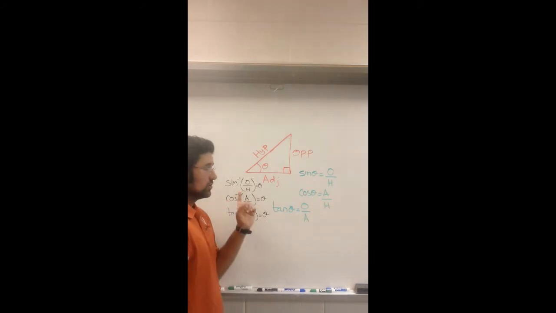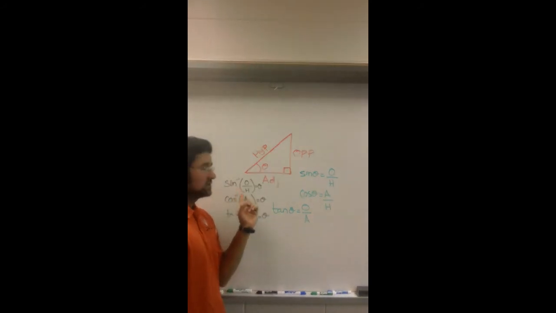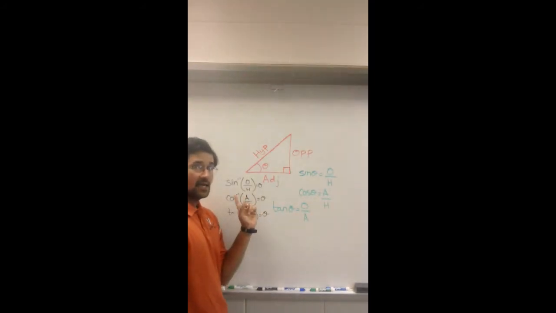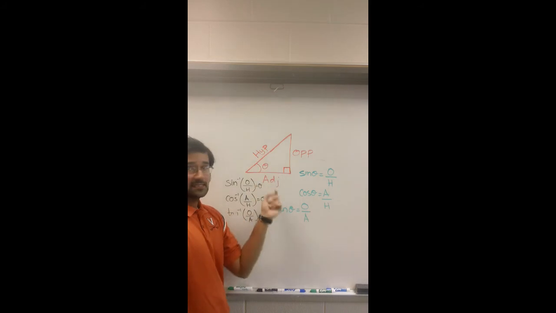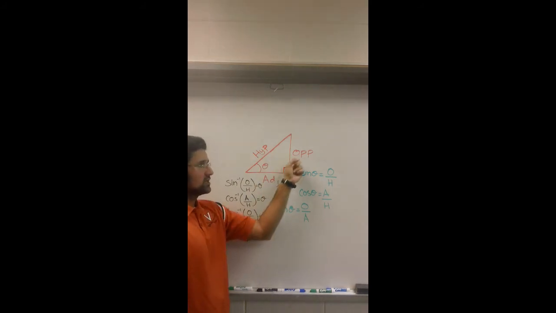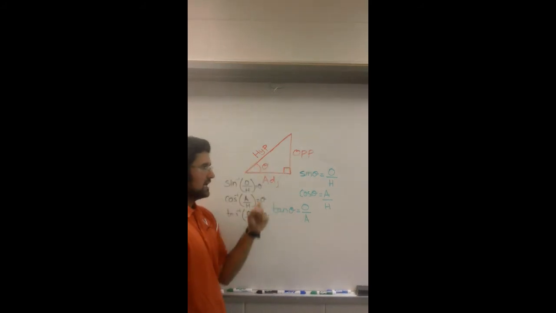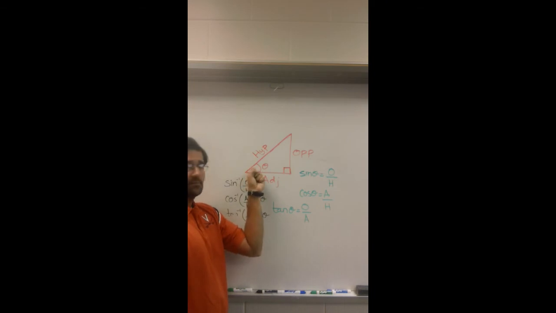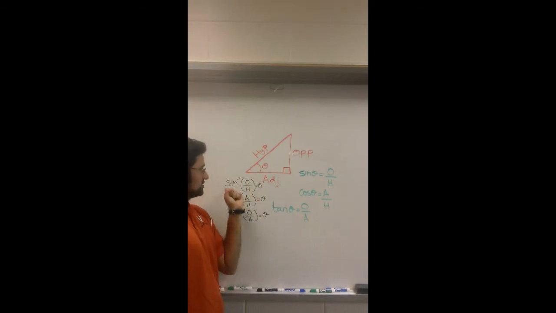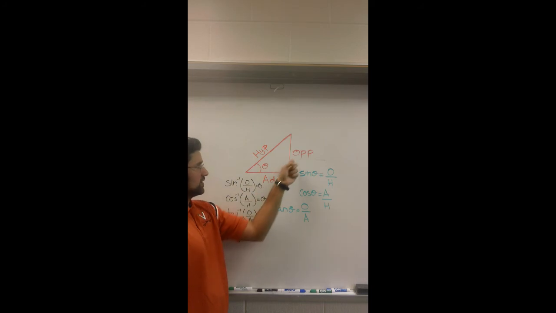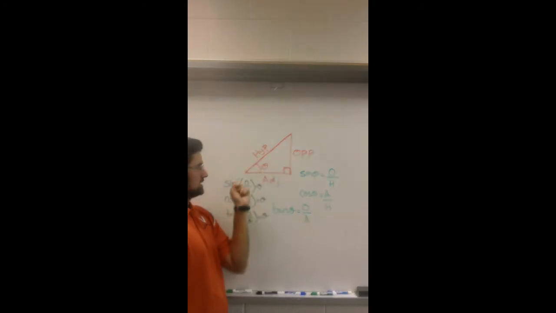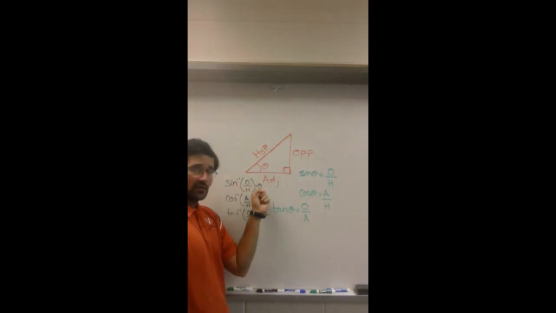Now, you should also know the inverse functions. The inverse functions are used to find the angle itself. So for example, let's say you knew two of the sides, or you know all three of the sides. You know how long the adjacent side, the opposite side, and the hypotenuse are, and I'm asking you to find what the angle is. Well, then you're going to have to do inverse sine. Opposite over hypotenuse gives you the angle, because sine is opposite over hypotenuse. So if you do inverse sine of the opposite side divided by the hypotenuse on your calculator, it's going to give you your angle.